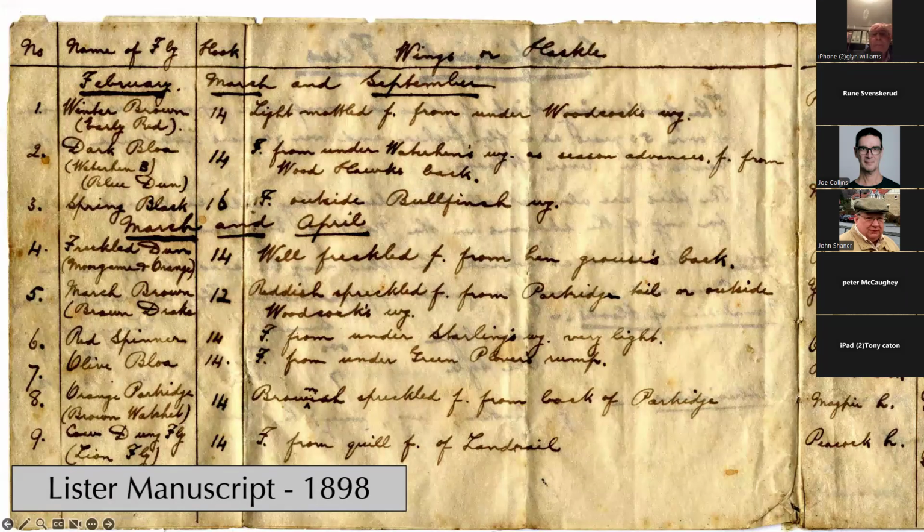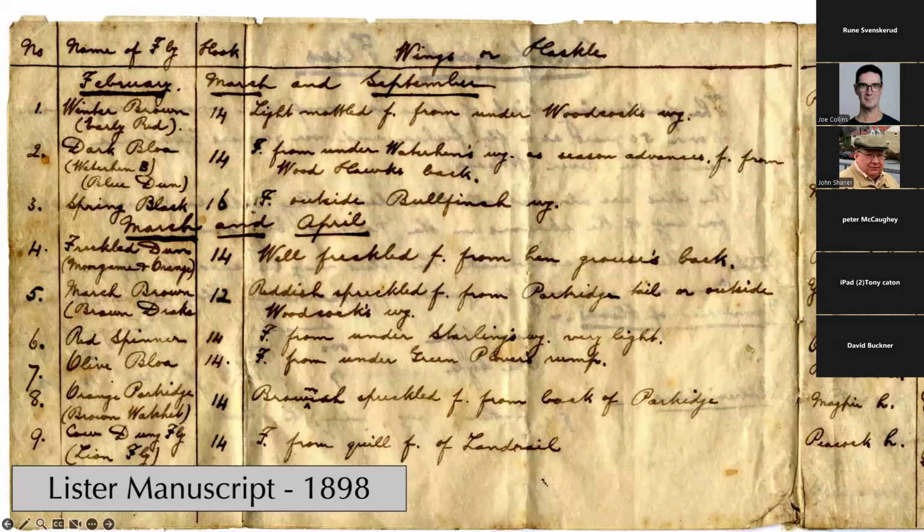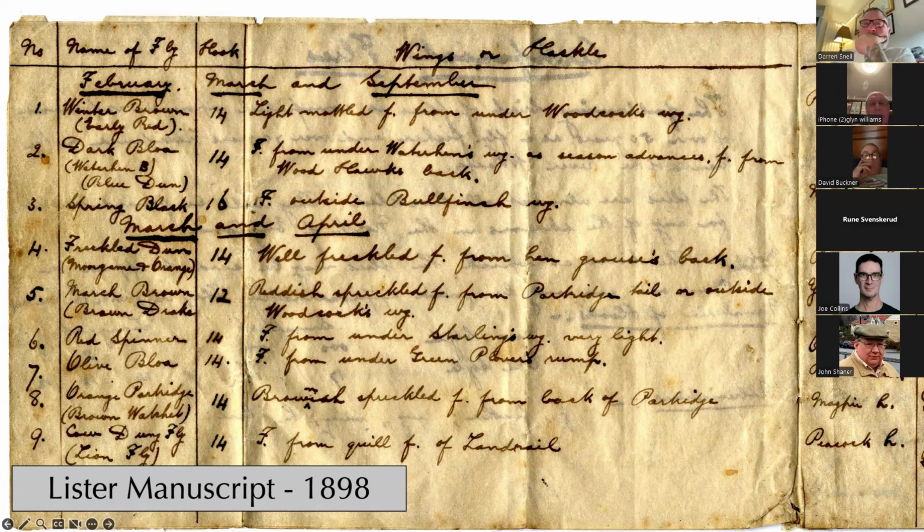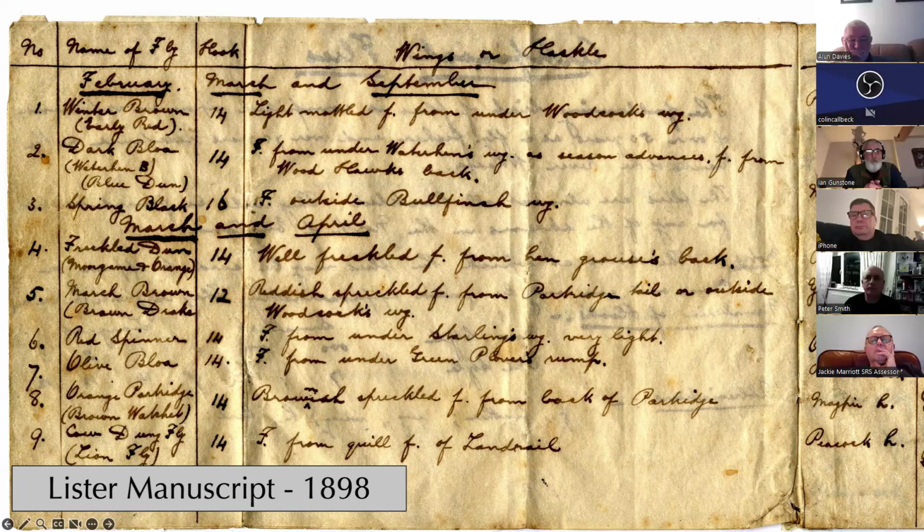And an example of this entomology can be seen here in Sylvester Lister's manuscript. And here he gives 3 early season patterns for February and March, and then he reapplies them again in September. And this is where Lister's knowledge of entomology and his right reading of nature comes into play. So if we look at number 2 here, the dark Bloa, which is now called the water hen Bloa, is a representation of the large dark olive. And Lister knows that the large dark olive has 2 key emergence periods throughout the year.